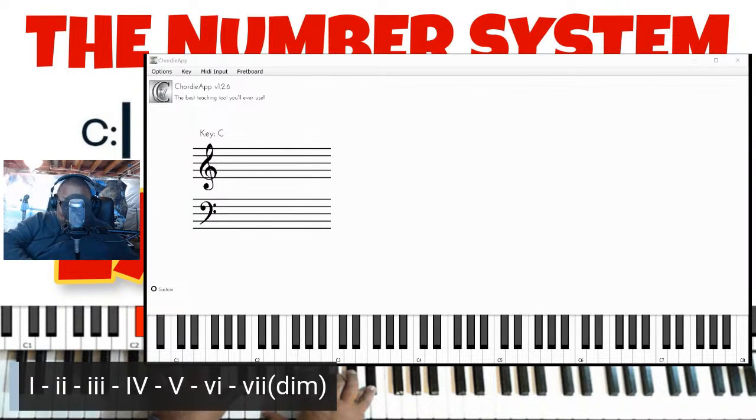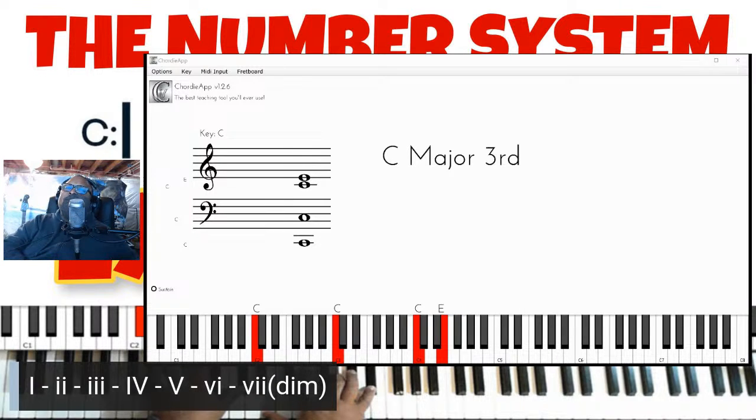Now, I said I'm going to try this in front of your face. So we're going to invert. Now, when I say invert the chord, look at this. We have the first, the third, and the fifth note of C major, right? Let me do it like this. You see this G? This G is the fifth note of the C major scale, right?